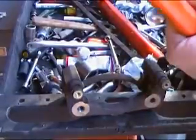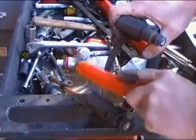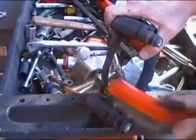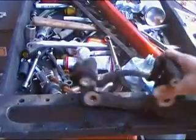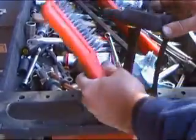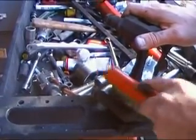We're going to take a wire brush and we're going to clean. We're going to knock off some of this brake dust. Definitely want to knock all this stuff off, as much of it as you can. And make sure, brake dust can be harmful.